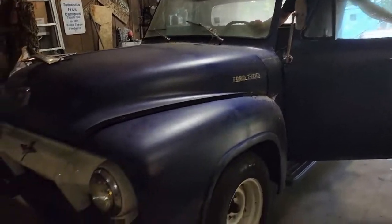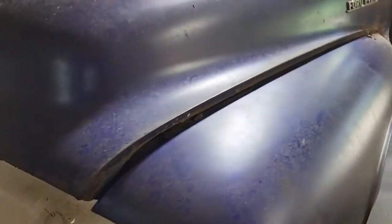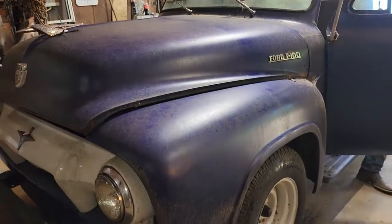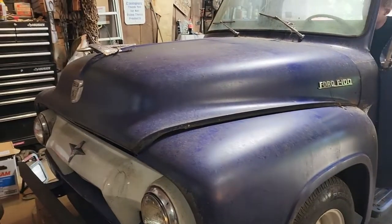All right, we got it up here at the shop. Let's go ahead and change the oil. Open my hood up. Let's listen to it a minute. We got to fix that. Leave it running. Leave it running. I don't see what that carburetor is doing. Open the hood there, Mike.